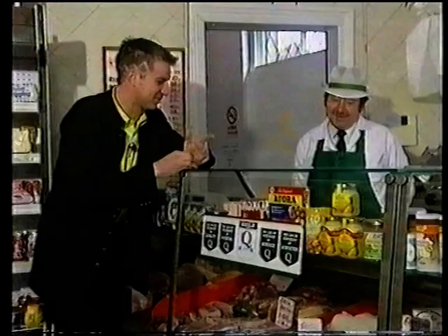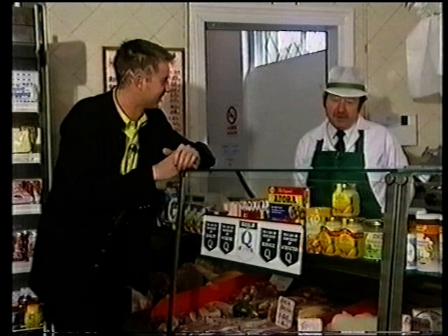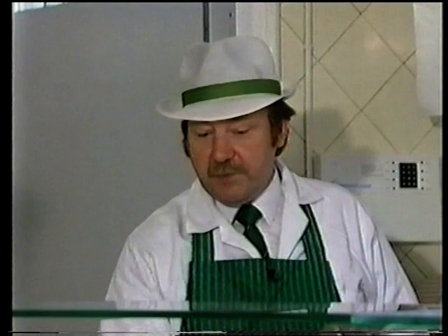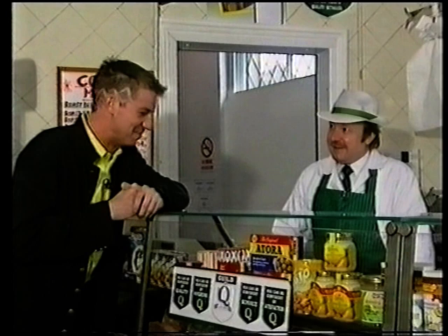And my ultimate favourite — tripe. A lot of people don't like it nowadays do they? Oh well, it used to be a firm favourite with the older customers. Not many modern customers tend to have tripe except as a starter. People probably don't know what to do with it. You could boil it with milk and onions, or you can have it plain and simply as it is — it's already cooked. I just put vinegar on mine, salt and pepper, some nice English tomatoes and some chips with it. Tripe and chips — that is an amazing concoction.